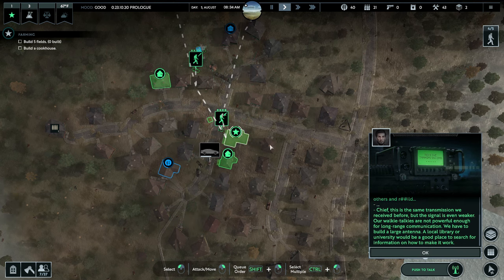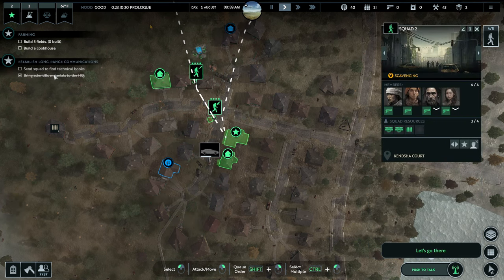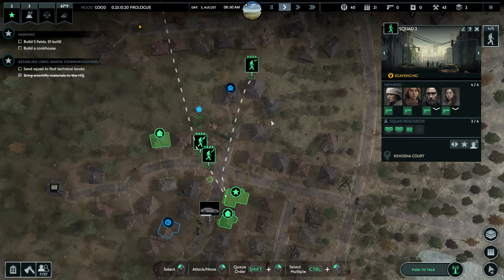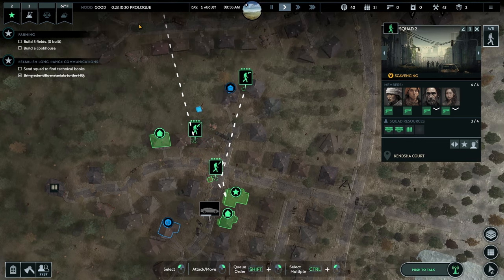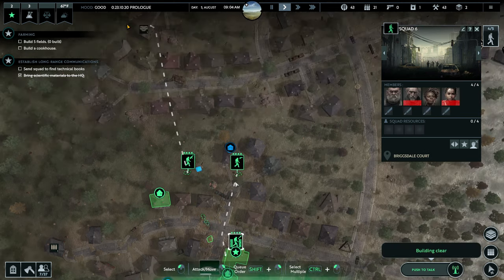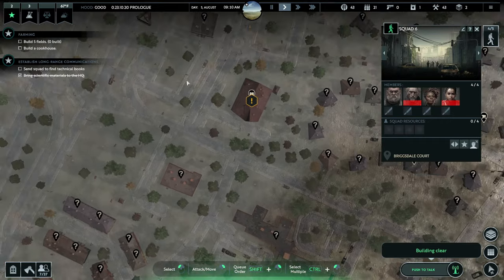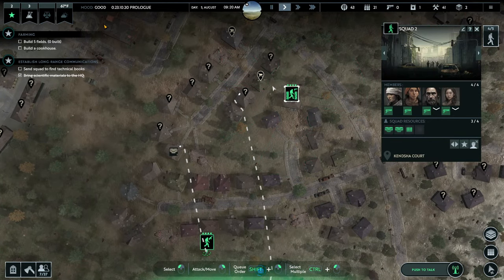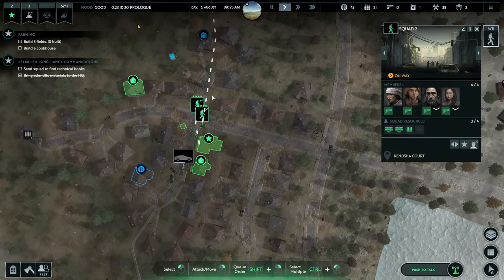Oh, really? Okay, send a squad to find technical books. I found a technical book, but I guess I gotta do it again because I did it too early. Maybe it's a glitch, or maybe I'm just stupid. But it's over there. So we're working our way that way. That's good. So you do that. There's a market. You gotta be careful.